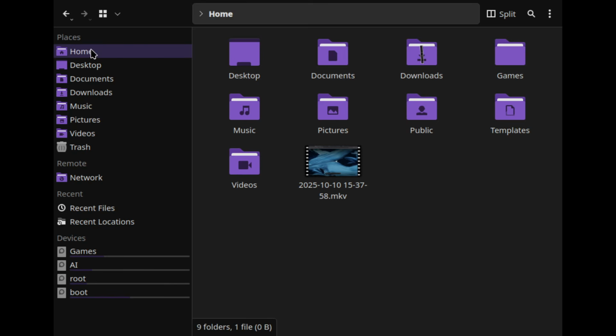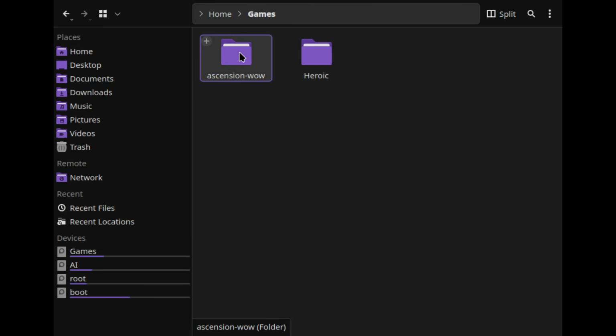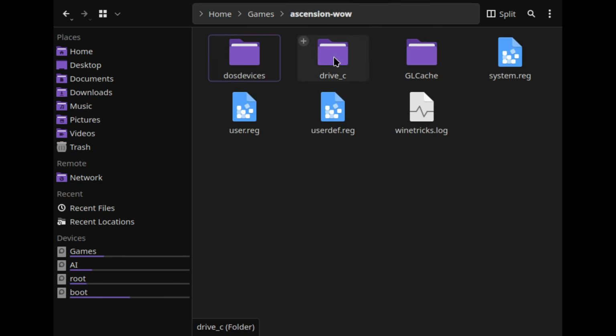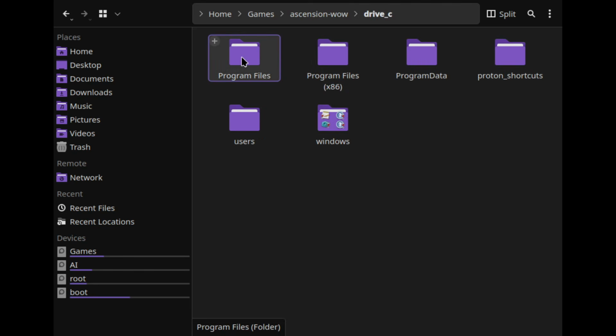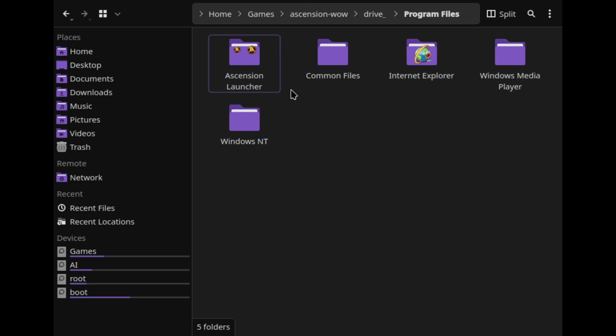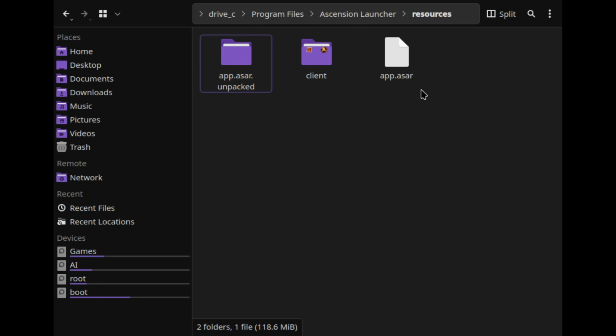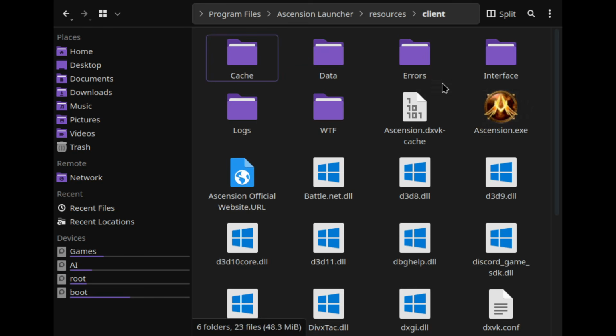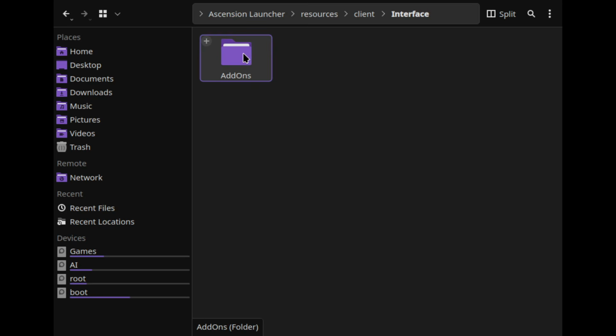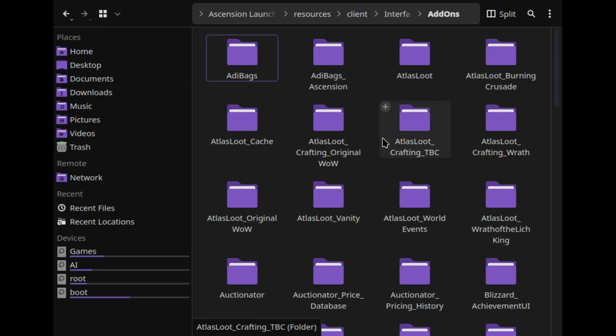So if I open up my folders, I go to my games folder, Ascension WoW, Drive C, Program Files, Ascension Launcher, Resources, Client, Interface, and Add-ons. A little bit more convoluted than Windows because you have to use a different method, right? But yeah, that's how you do it.